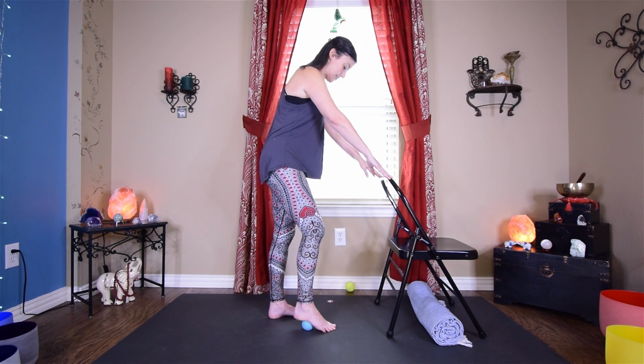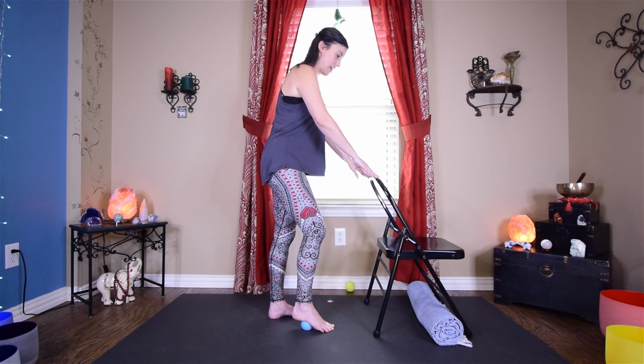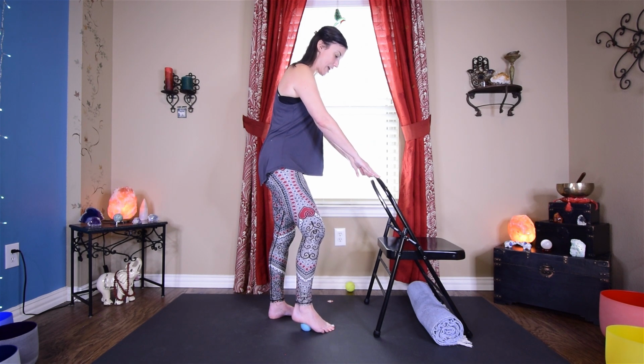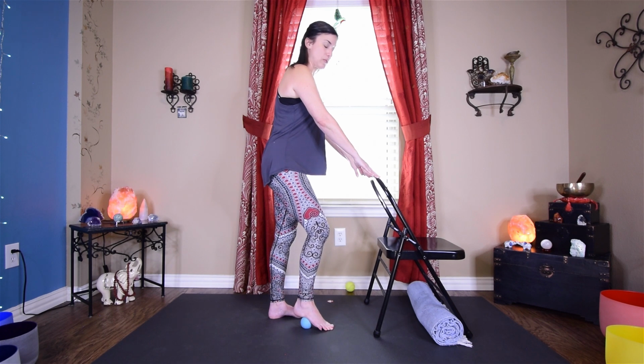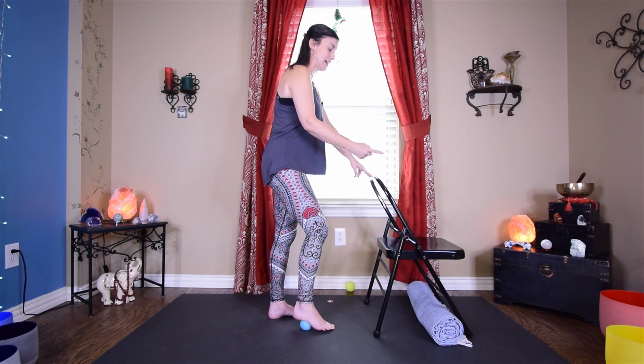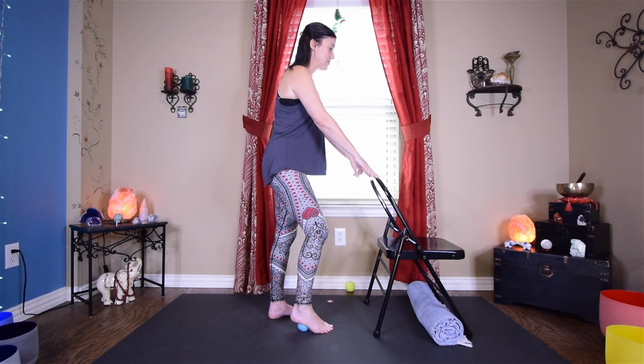Here again, shifting forward a little bit more. That ball's moving forward, your toes are moving back. Coming up to where the arch runs into the front of your foot as well. So maybe here is also a little bit of a sore spot for you. Scrubbing inside and out to start. I never notice how sore my feet are until I do this, and then afterwards my feet feel so happy and nice.